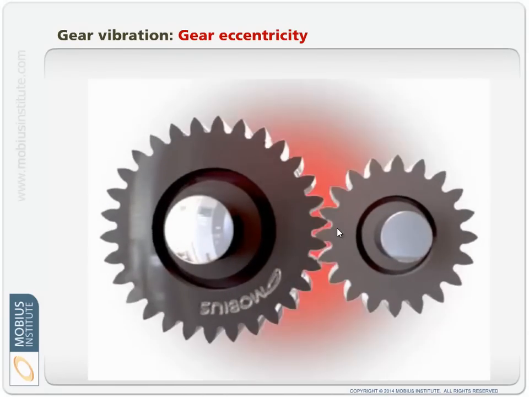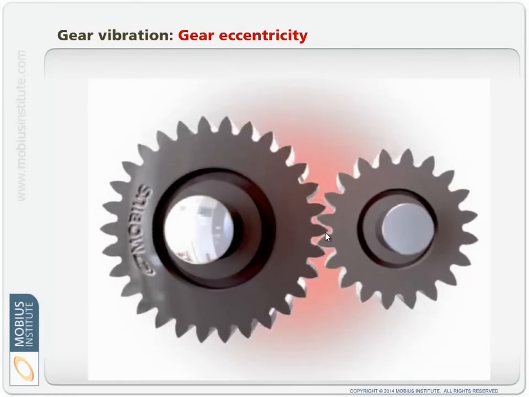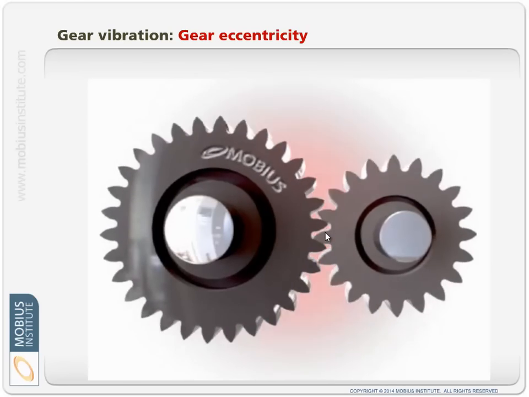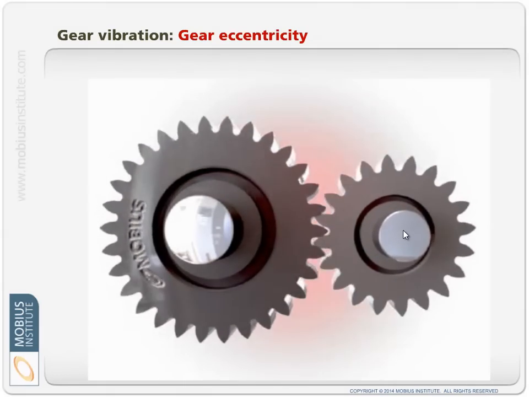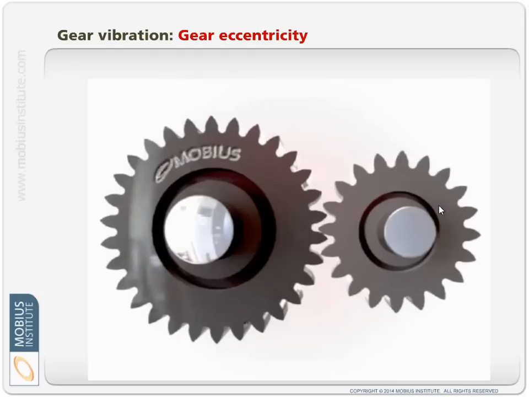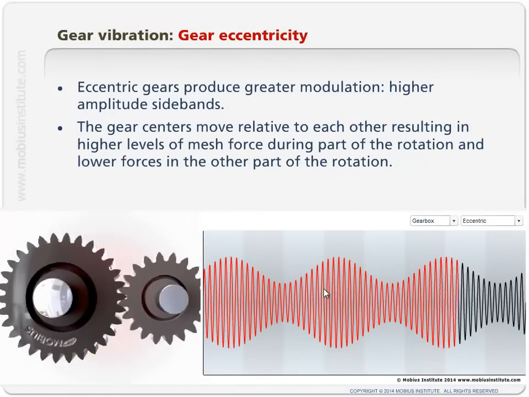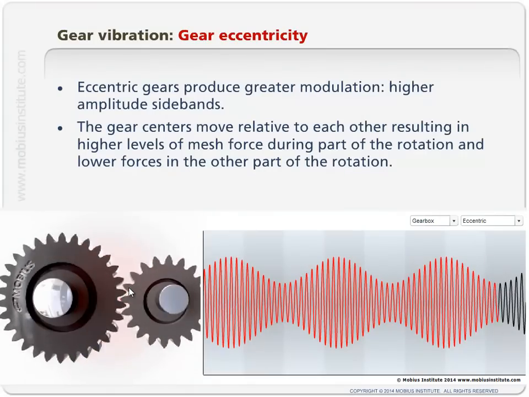That means that the force in the mesh here will increase in force, then decrease in force, increase in force, decrease in force. Now, this could be because of a bent shaft, for example. We may have a situation where the shaft is turning correctly on its axis, but there is eccentricity in the gear itself. Maybe because of manufacturing, maybe because of the way it's been installed. You have to consider the possibilities for why this is occurring. But any time we have this variation in the gear mesh force, we see more of that modulation. In this animation, we've got the 2 gears meshing together eccentrically.